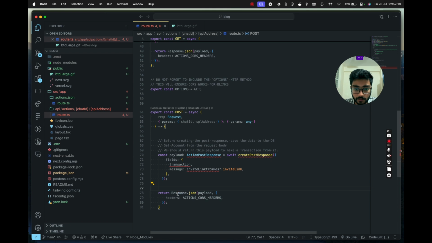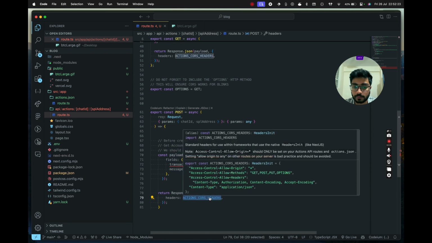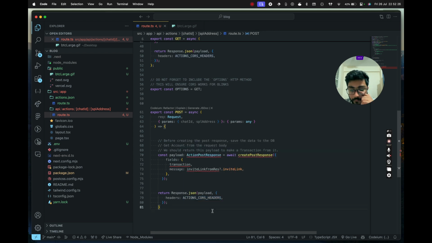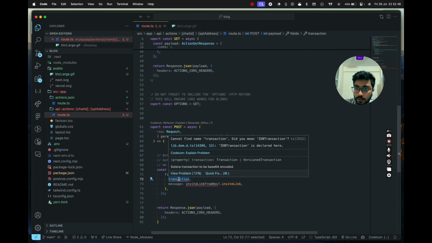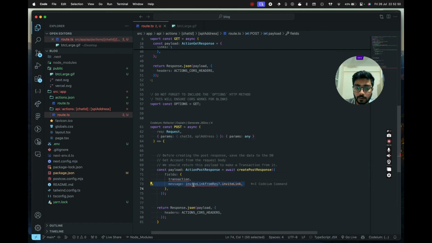You need to return a JSON response of the payload, which has the headers of all these things set from the Solana Actions library. For this payload, you need to have a response, which is important from Solana Actions. It also provides a function for creating a transaction trigger. Now this is set, so we just have to set the transaction and invite link.